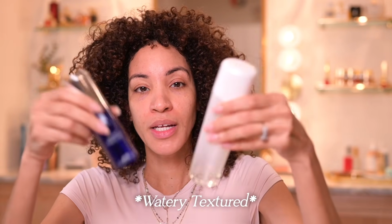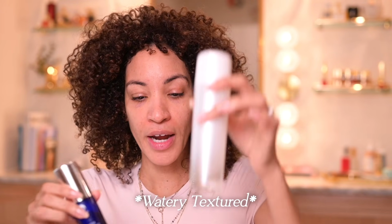These are watery textured products, all right? Usually you will find this in any K-beauty routine. This is honestly where the hydrating toners have come from, because we know more of astringent and exfoliating and drying and stripping. Those are the toners that we mostly know of. These are just nourishing, extra vitamins, extra minerals, extra plumpness for the skin.